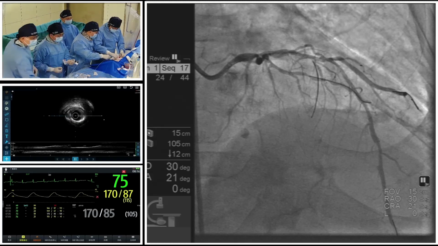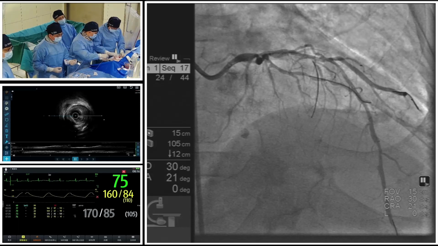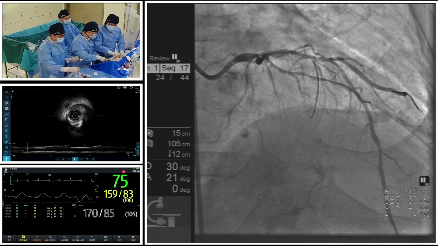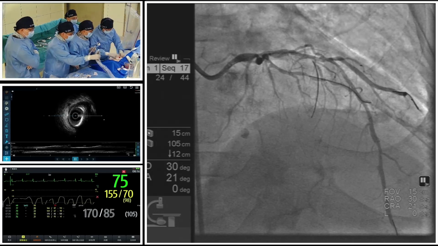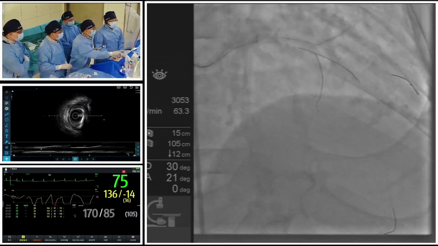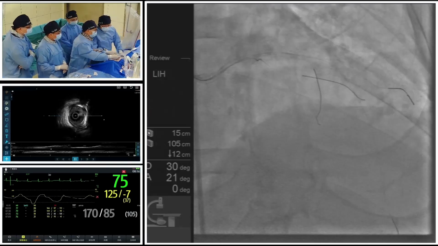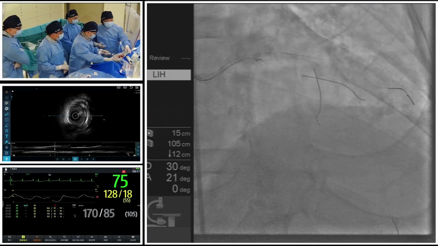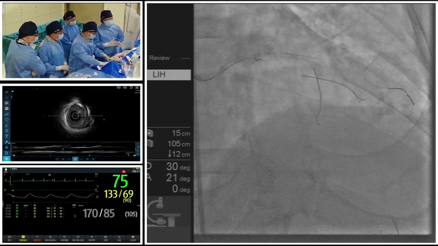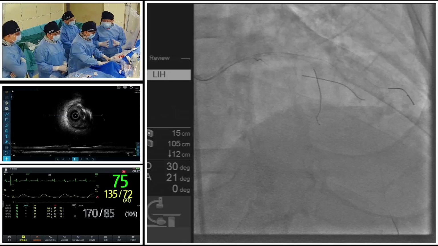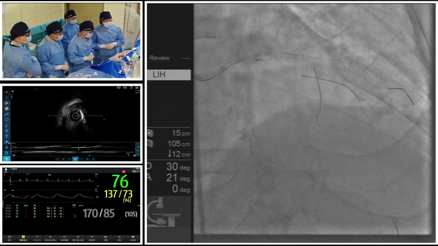So far the flow is good. We also checked the pullback with the hybrid OCT and IVUS system, and there are no severe dissections, and the flow is good. The following procedure is, with the help of the CTA 3D reconstruction software, which is domestic software made 100% in China, we already know where the side branches are, the diagonal, the septal, the circumflex, and where the severe calcified lesion distribution is, just before the diagonal branch.